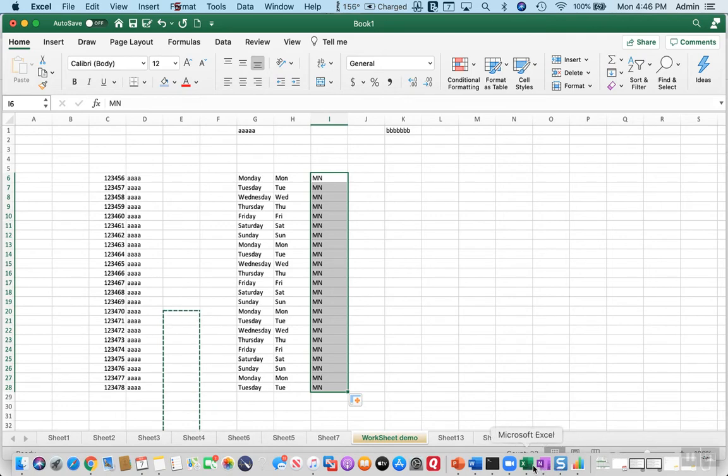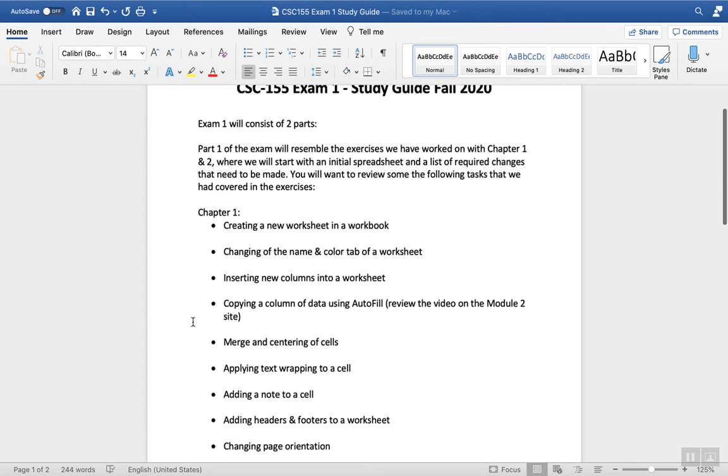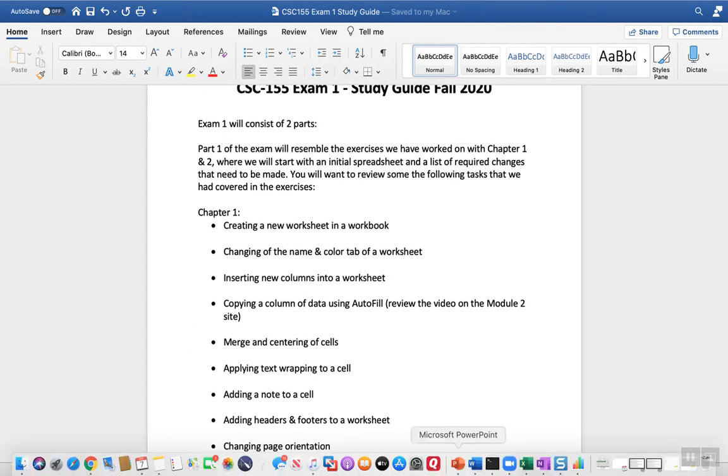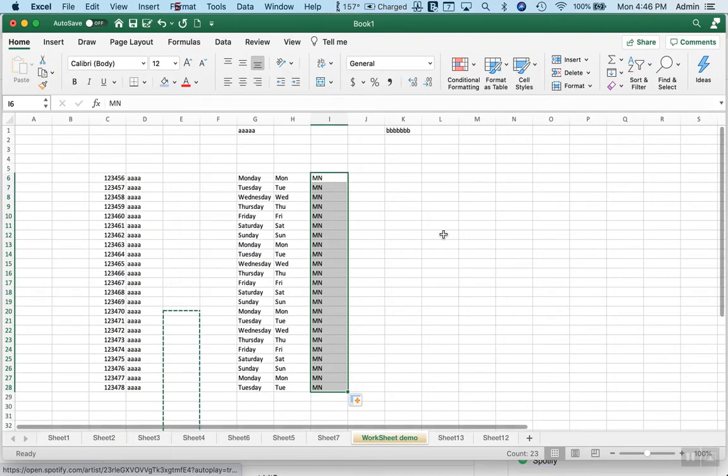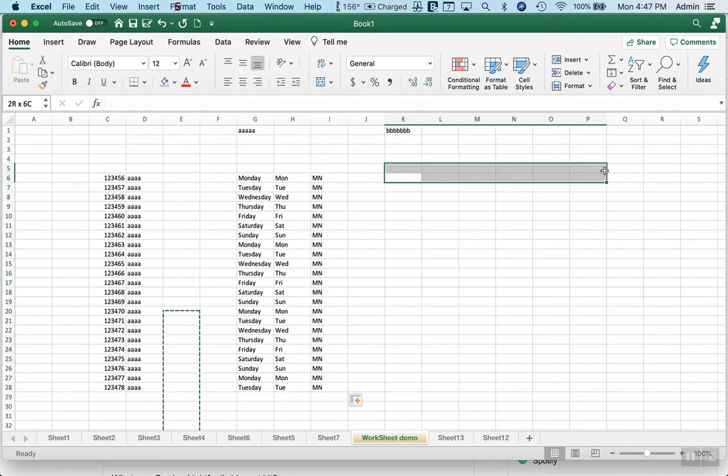A quick demonstration of merging and centering of cells. All right, so merging and centering of cells. A couple of ways to do this. The one way I like to do it, or one way that works for me, is you take a range of cells. Could go horizontal, could go vertical.